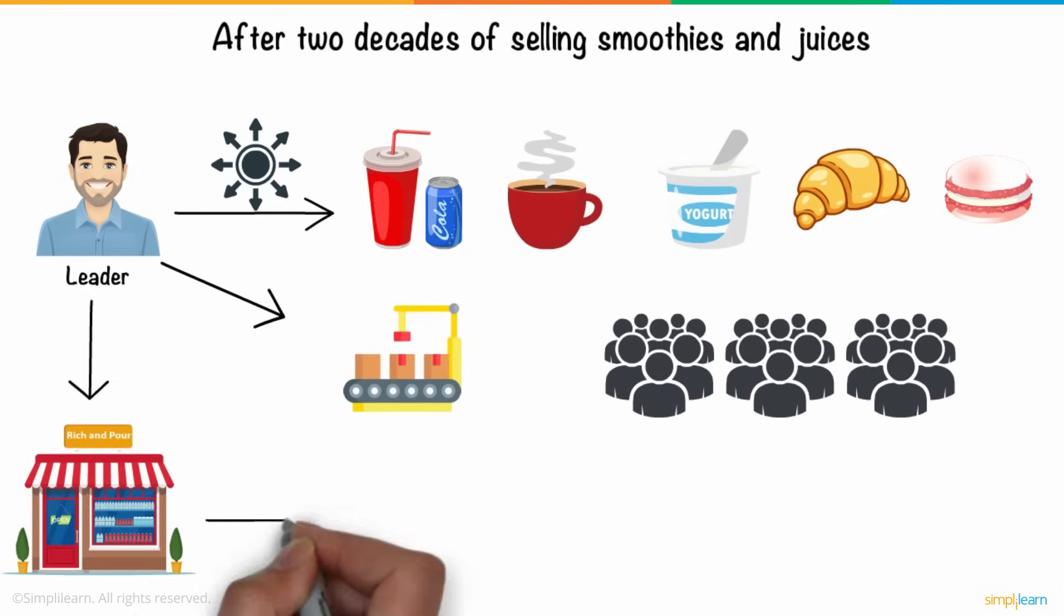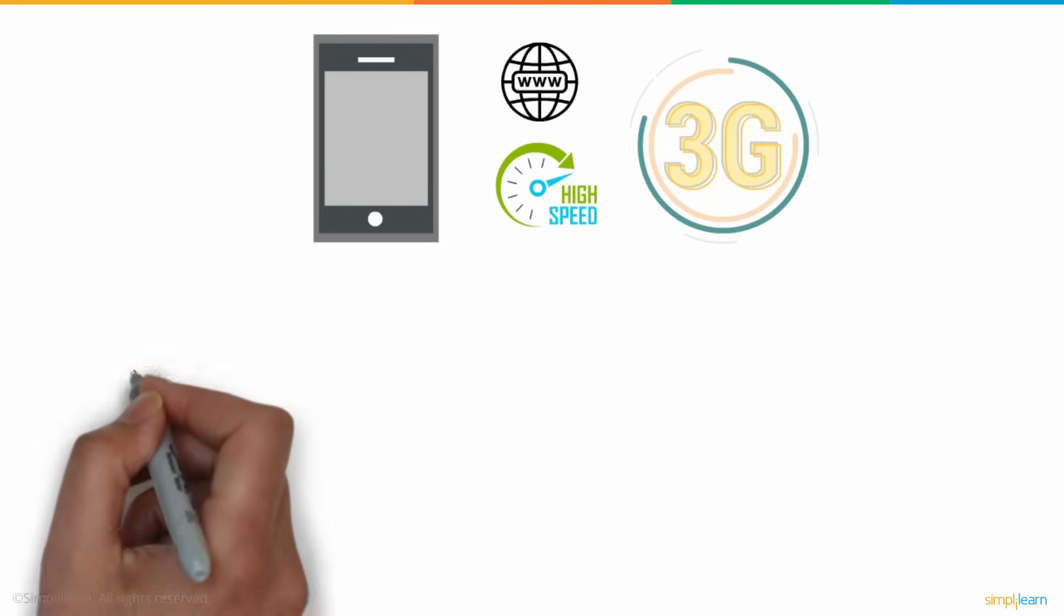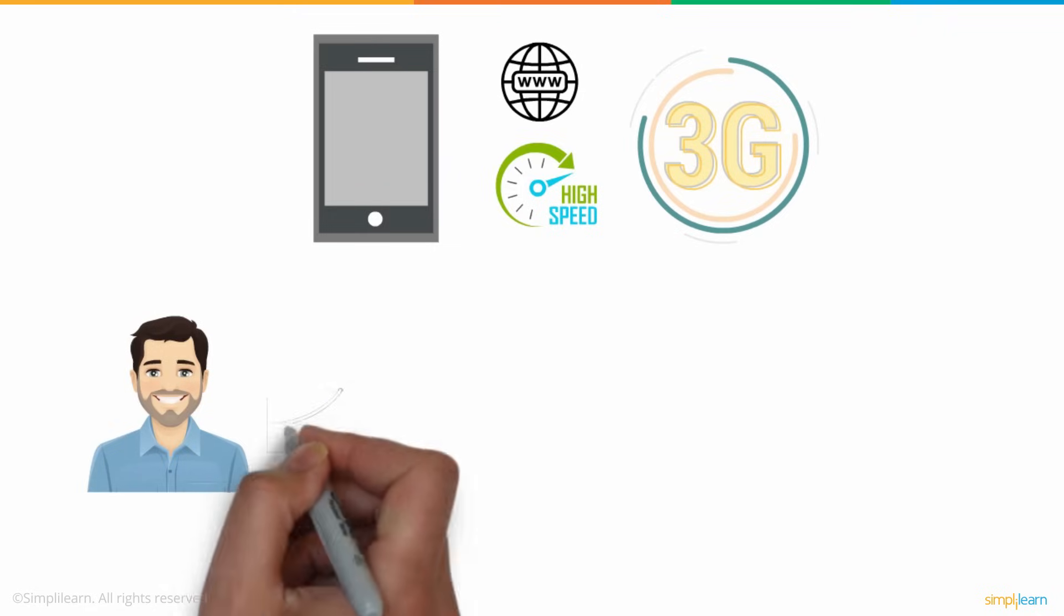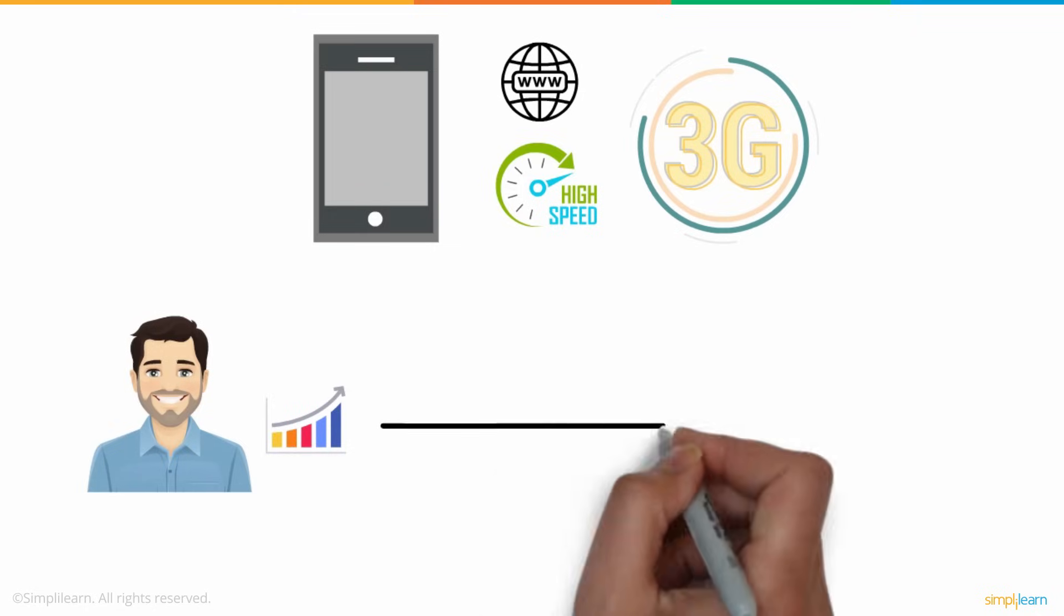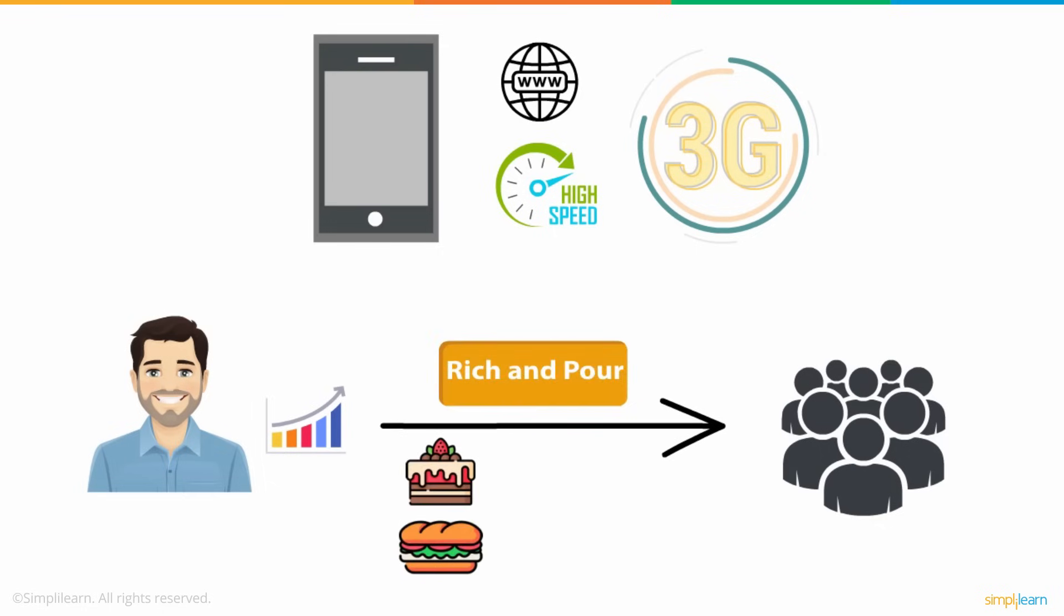Ted needed his business to keep up with the competition and grow further without compromising on quality. He was introduced to smartphones that had a good data transmission speed. This technology was called 3G. With 3G in the market, Ted's business benefited a lot more than before as he was able to reach out to new customers, making them aware of his brand and new products, and solving any issues even better.